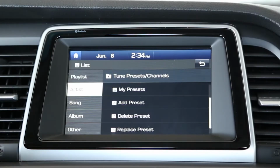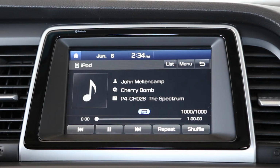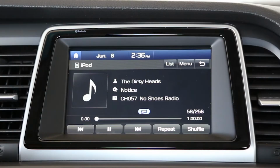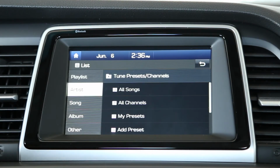You can remove a preset by selecting Delete Preset, and then choosing which channel you would like to remove. If you would like to replace a preset, simply find a channel you wish to replace your old preset with. Then select List, Tune Presets and Channels, and Replace Preset.